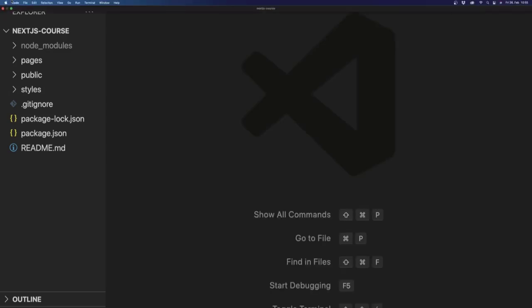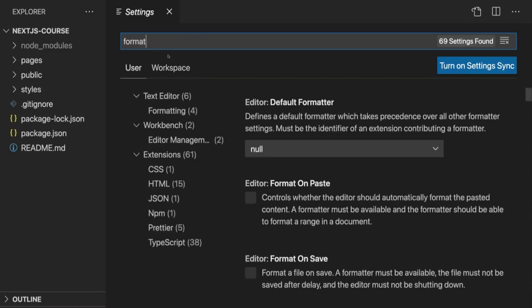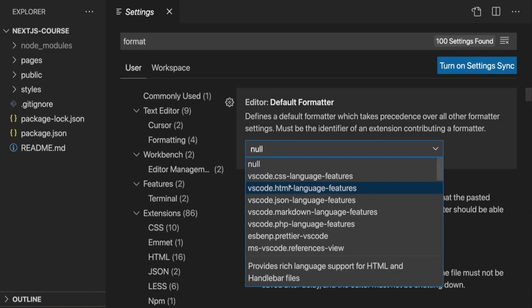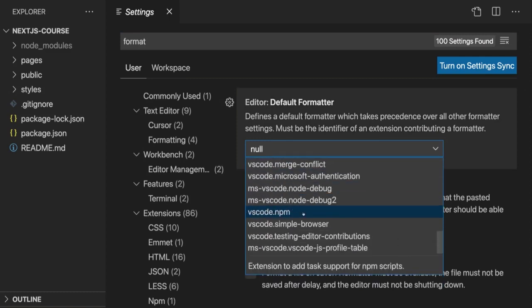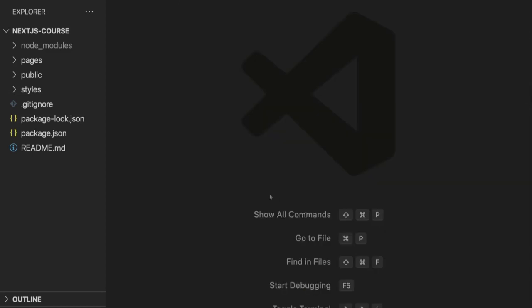And to make sure that I do use Prettier, under Preferences, Settings, in your user or workspace, so project-specific settings, you can also search for Format and make sure that under Default Formatter, you do pick Prettier here. Here it is. So with that all set up, you will have the same setup as I do, and that is the setup I will use in this course. That is the setup we will use throughout all the lectures, and it is the setup which we'll now use to dig a bit deeper into this project we just created.